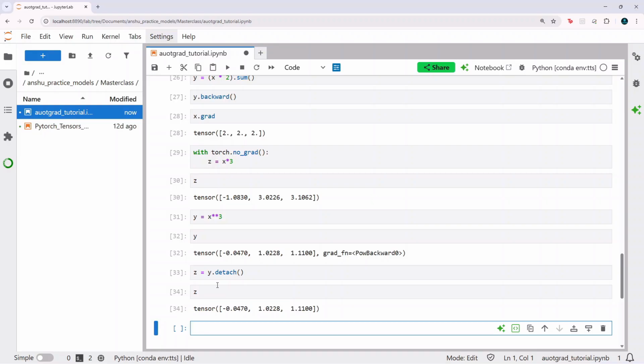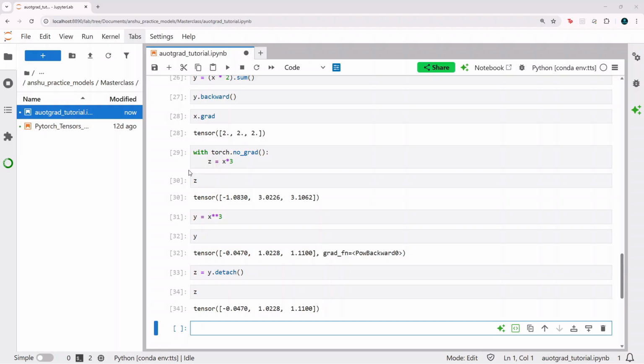So this is extremely useful when you're doing the inferencing and not the training, because during inferencing you want maximum efficiency from your model, and that's why we use torch.no_grad. And once we actually start training the model, you'll see we will be using this function a lot. So with that, we'll wrap up this video. I hope you understand what autograd is and how autograd works.